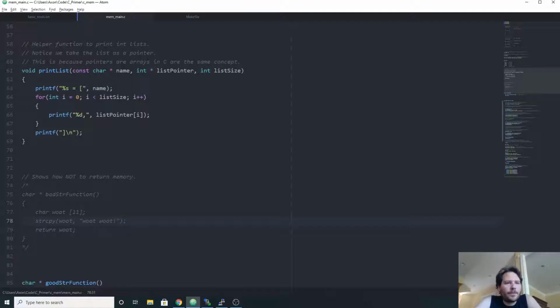This will not work. Why? Because we increase the size of the stack to be able to hold this char array, and then we decrease it when the function ends. We clean up the function, and because that happens, when we return this pointer, again, this looks like an array, it's a pointer too, it's pointing to something that is ahead of the stack. It's pointing to garbage data. So C will not like that.